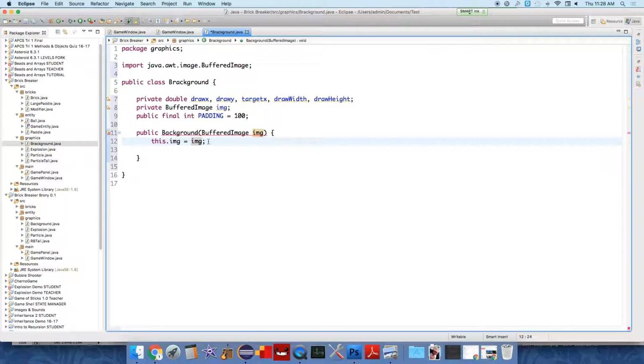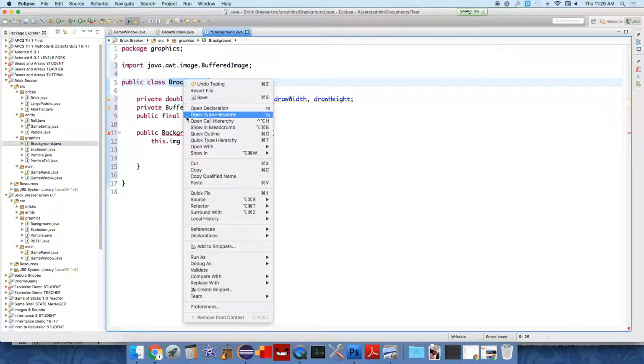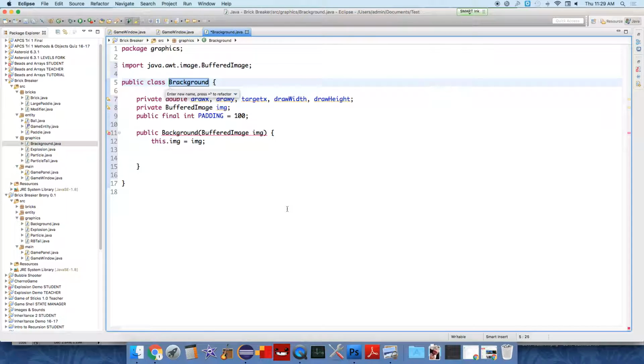Then we will, why is this upset with me at this point? Public Background. Oh, Background. I misnamed the class. Alright, so let's refactor the class. Background. There we go.